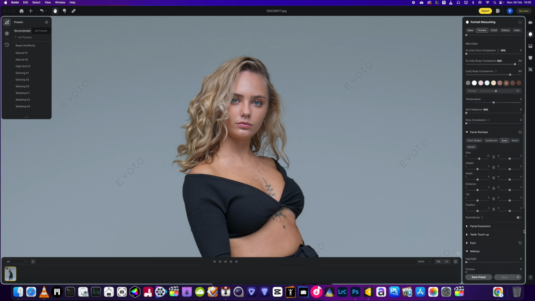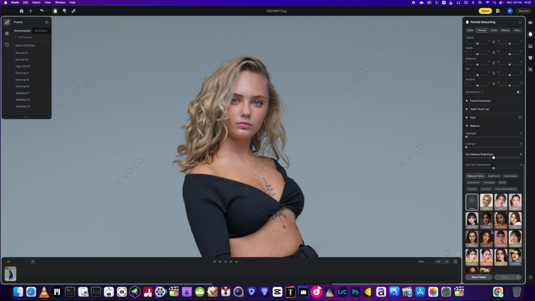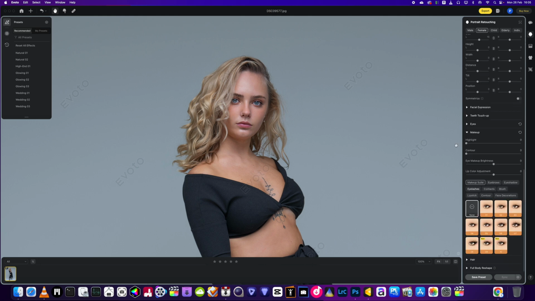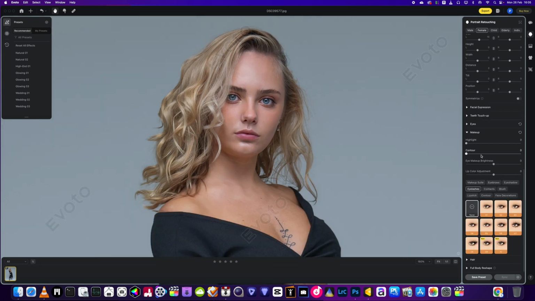Makeup, we're going to give her a quick makeover because we've got quite a neutral look on the face at the moment, so we're going to give the freckles preset a blast and then bring that down just a bit as well. We're going to make those eyes pop with some eyelashes.